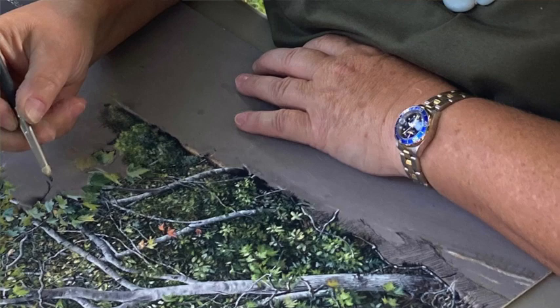I work with pastel from upper left to lower right because I'm right-handed and don't want to smudge what I've already worked on. I pretty much complete each section as I go, though I do go back to shift values to make everything work together. I used to go straight to the color I was seeing, but over the years my style has evolved — I'm excited by layering different colors to achieve a richer look. Pastel pigments hold their individuality on the surface in a unique way, making a more realistic portrayal when, say, a green rock is layered with many different colors.